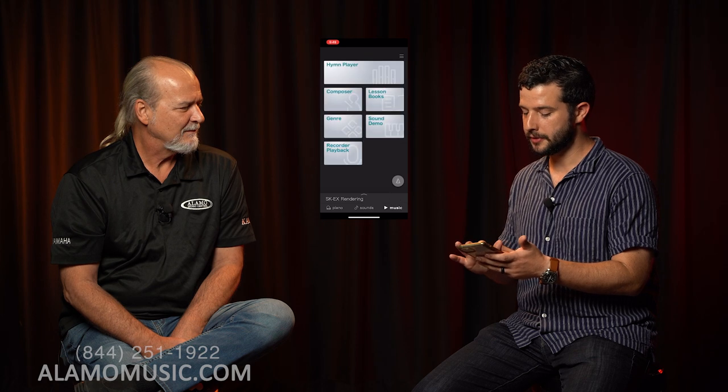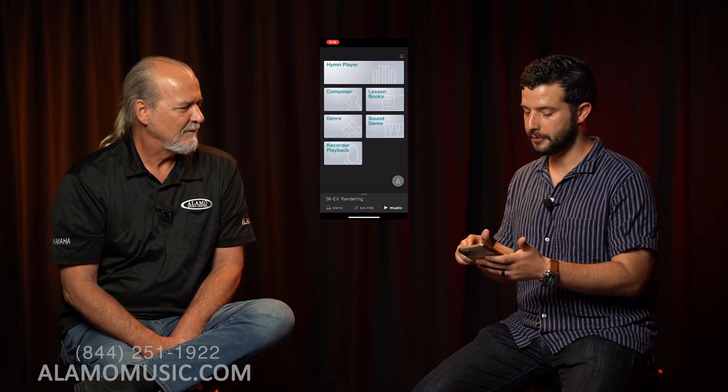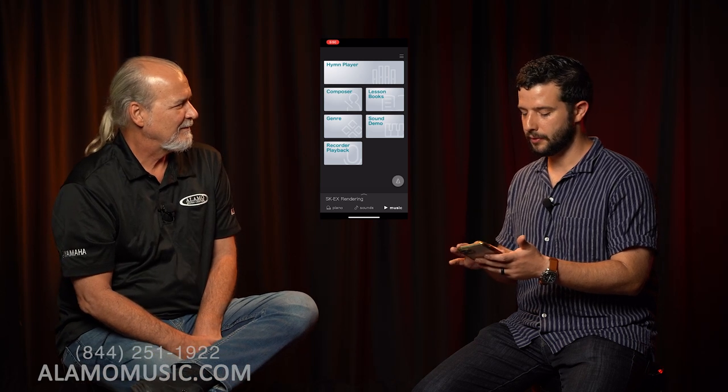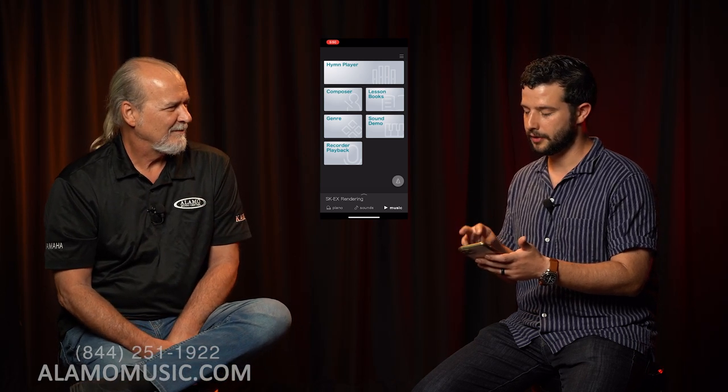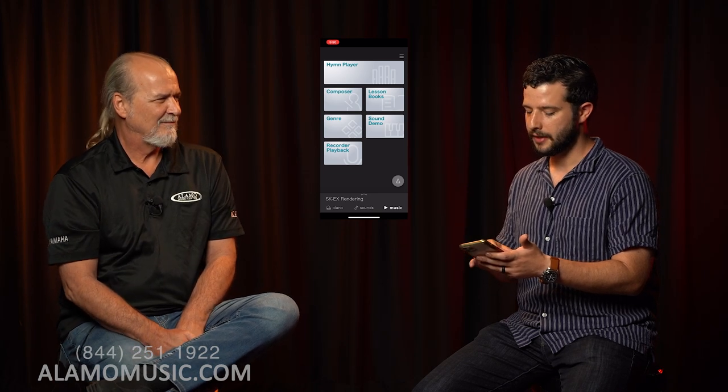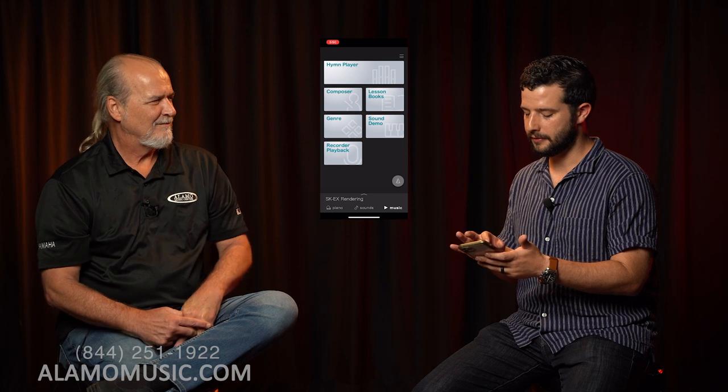You can actually click music and go through something called the hymn player, the composer, lesson books, genres, recorder and playback. This is kind of where the songs come into play, and you can play along with the lesson books it comes with, or you can get into your saved recordings.